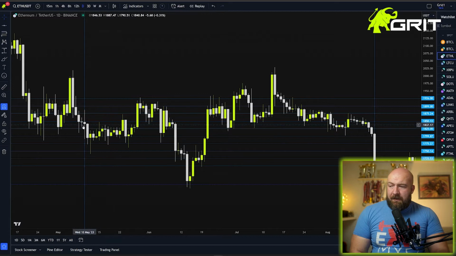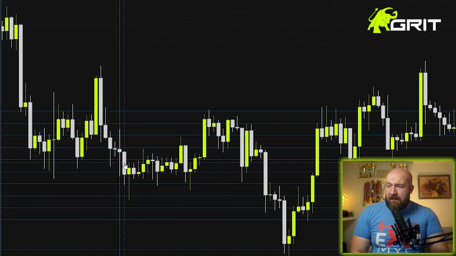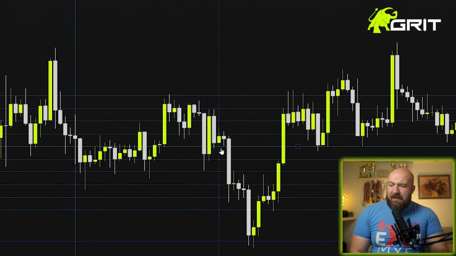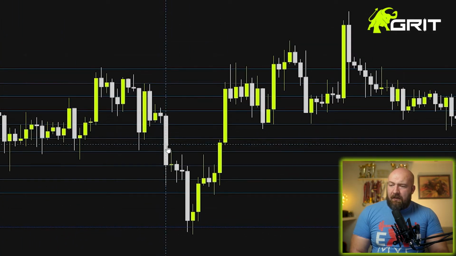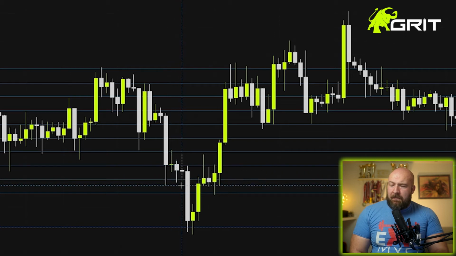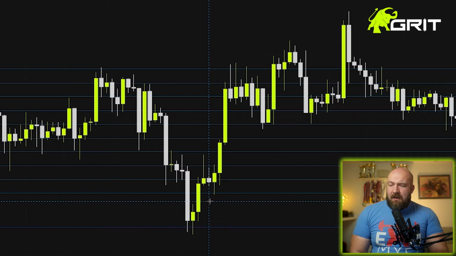So pretty much if you are starting here and this is the current price, you would buy here, you would buy here, you would buy here, then you would start selling again as the price starts going up, and these are the moments when you would start taking profits. There are multiple ways how you can execute this. Many people, for example when we are in this area, are buying all the way here, but when the price goes out of the range, they usually try to place tight stop losses. So they pretty much exit their positions trying to minimize losses somewhere in this area.